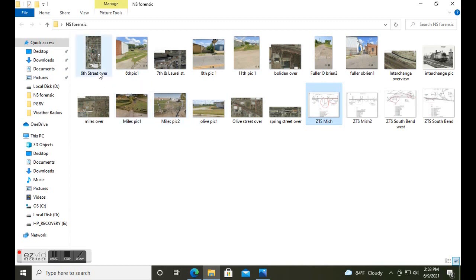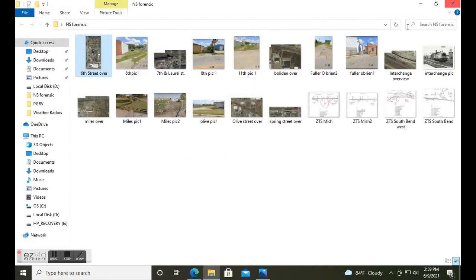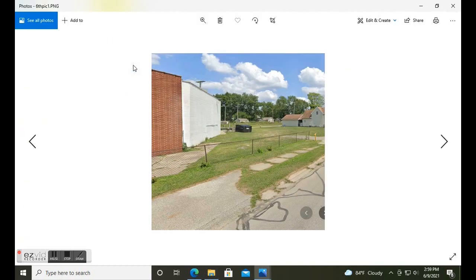Let's take a look at some ground shots over there now and see what we can find out. Well, here's an overhead satellite view. I marked in red just where that line ran. That's pretty easy to find. You can see where it went through some white areas in the neighborhood. There's a narrow area just south of 8th Street where it went through a corridor and then down to 11th. And now, of course, the well pit occupies most of that area south of 11th, but way back when, it might have gone into some kind of industry there. But I just marked in that spur into the steel plant there, like it showed.